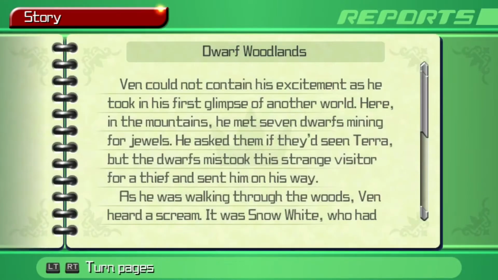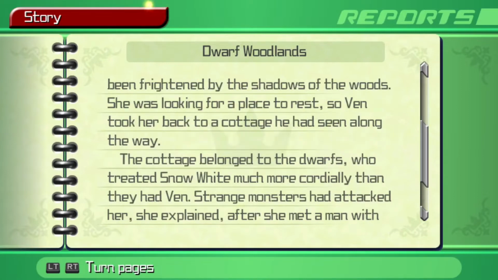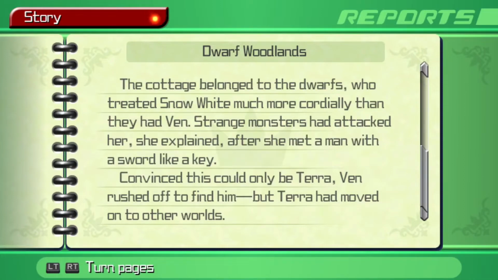Alright, so Dwarf Woodlands. Ven could not contain his excitement as he took his first glimpse of another world. Here, in the mountains, he met 7 dwarfs mining for jewels. He asked them if they'd seen Terra, but the dwarfs mistook this strange visitor for a thief and sent him on his way. As he was walking through the woods, Ven heard a scream. It was Snow White, who had been frightened by the shadows of the woods. She was looking for a place to rest, so Ven took her back to a cottage he'd seen along the way. The cottage belonged to the dwarfs, who treated Snow White much more cordially than they had Ven. Strange monsters had attacked her, she explained, after she met a man with a sword like a key. Convinced this could only be Terra, Ven rushed off to find him, but Terra had moved on to other worlds.